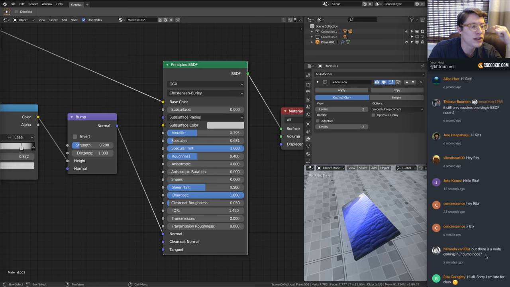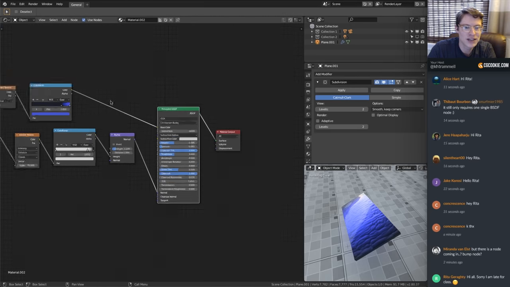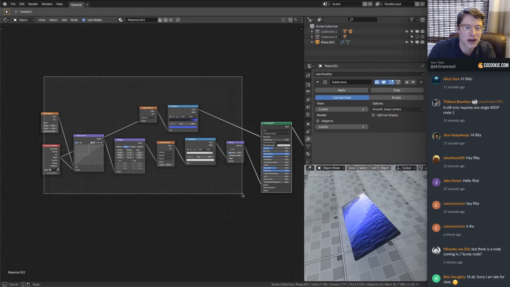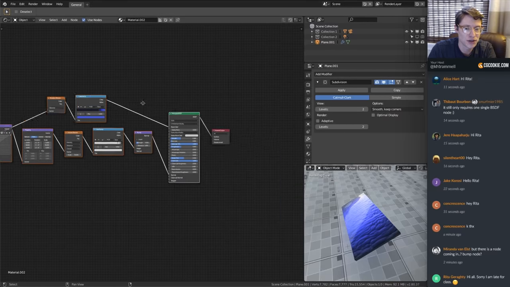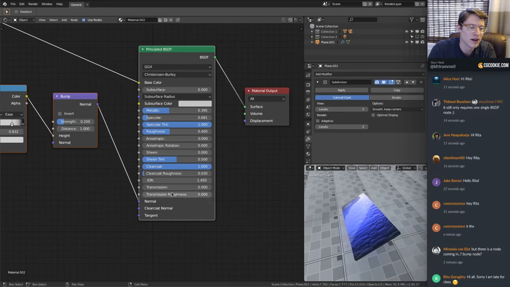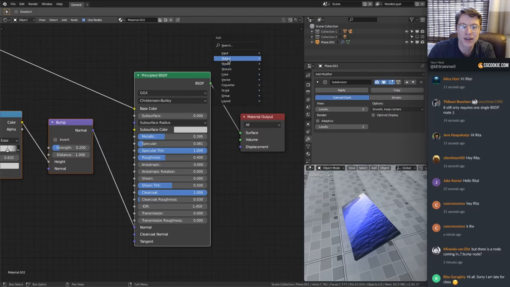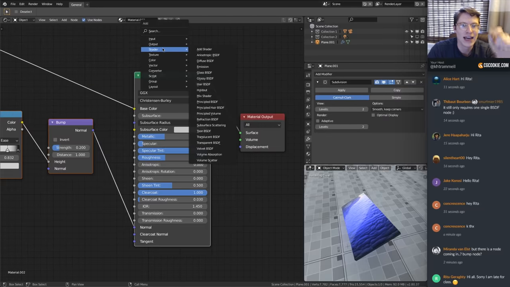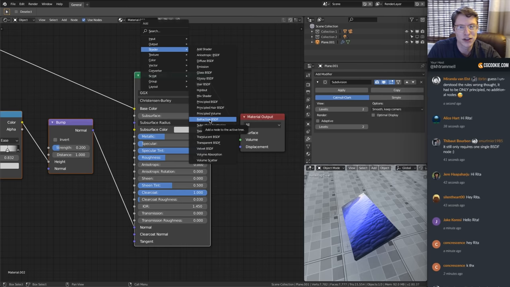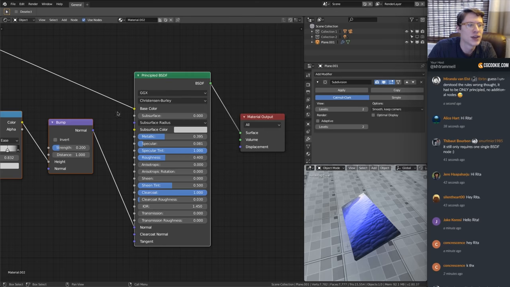Let's see. Oh, but there's a node. Yeah. So Miranda, these texture nodes are all basically procedural texture nodes that are used to manipulate the nodes within the shader, right? If you go to add shader, Shift A, in your shader menu, these are all BSDF nodes, and they are separate from the textures. You're never going to have a master texture node, I don't think. You're always going to have a bunch of them, but specifically, I'm just looking for one single Principled BSDF to pull off all of the shading required.